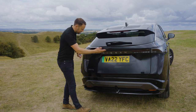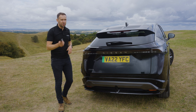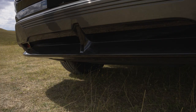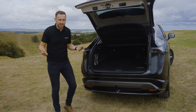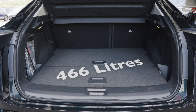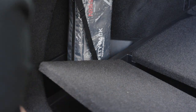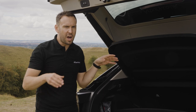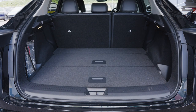You also get a rear wiper, and just under that there's a really nice light bar with the Nissan badging and brushed metal underneath - a nice little touch. A clever feature is that if you have your key on you, you can kick underneath to use the powered tailgate - the boot will open automatically. That's perfect if you've got your hands full with shopping, and it's standard across the range. The boot comes with 466 liters of space as standard, and you can lift a section underneath to create separated compartments.